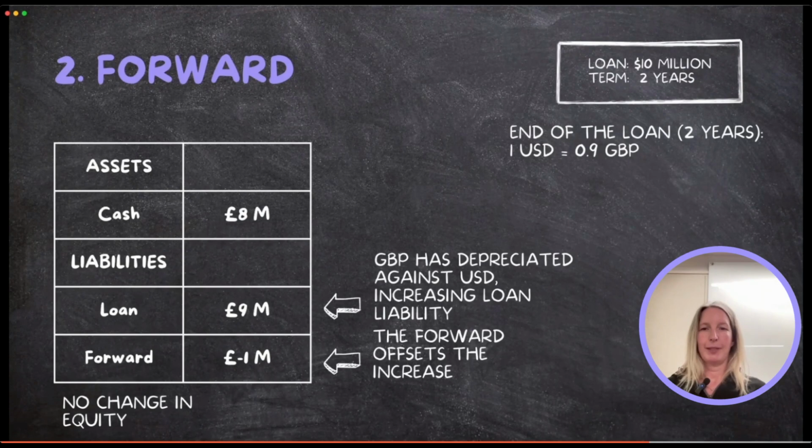So same will happen in the next year, where the foreign exchange rate has moved against you. You still have the 8 million in cash in case you still have it. But then on the liability side, you'll still have an 8 million combined liability because you have 9 million in loans to pay back your 10 million in dollars. And you have a 1 million negative liability of a forward, which you can set off against the loan of 9 million pounds. So 9 million minus 1 million essentially. So you pay back 8 million pounds worth for the 10 million of dollars.